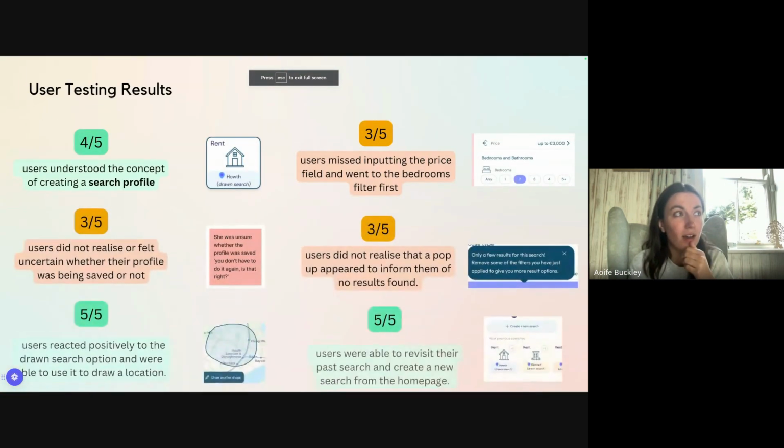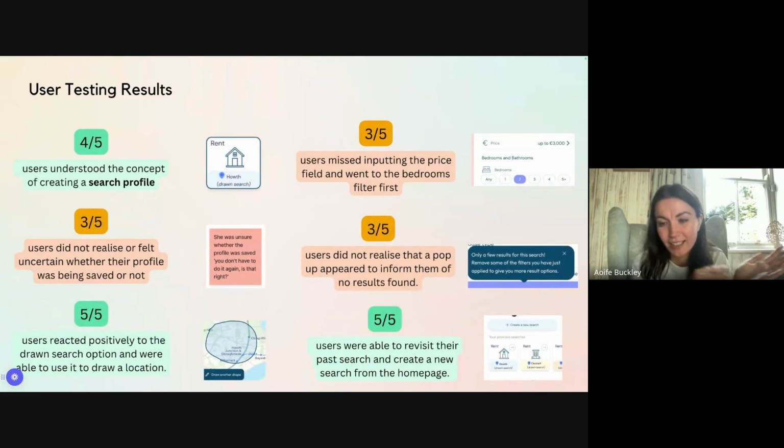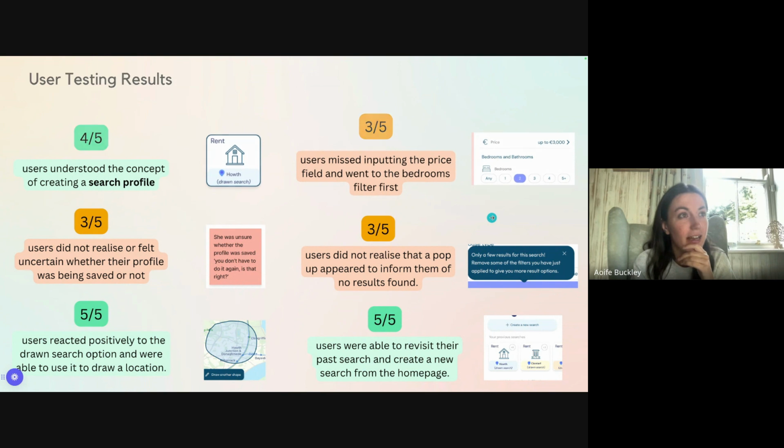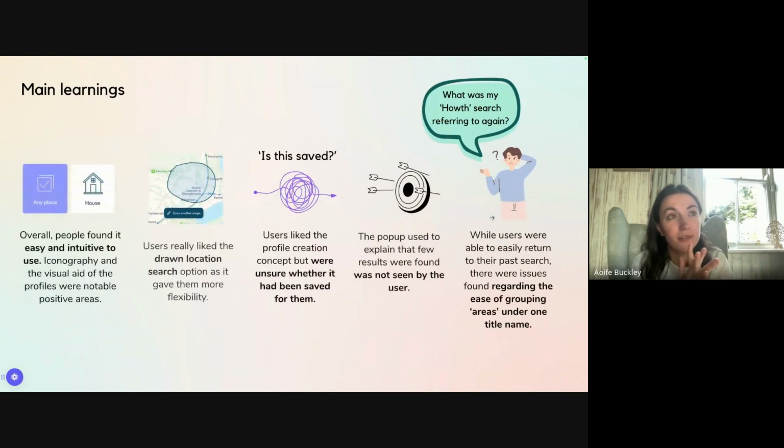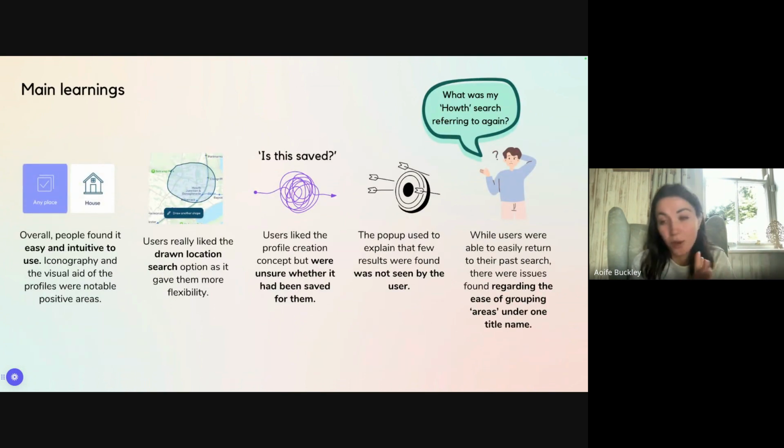I won't get into the details of the testing just as a matter of time, but I tested with 5 people for 40-minute sessions. Some of the main learnings from the testing were that overall people found it quite intuitive and easy to use. They really liked the iconography, and the profiles were really notable positive areas. Similarly, with the drawn location search, people liked that it gave them more flexibility.